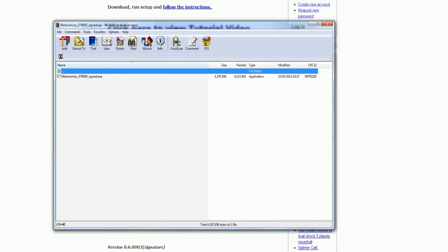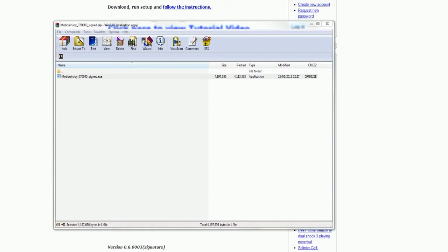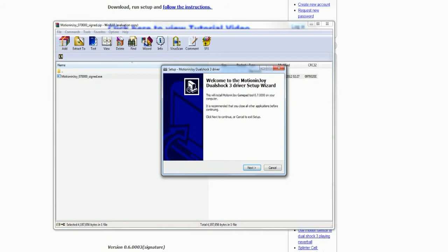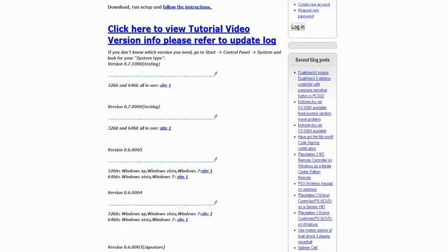Once it's downloaded, you click on the file and you'll find your executable right there. Now you can extract it, or in this case you can just double click it, and that's what I'll do. It'll ask you, do you want this? You say yes, and it will start. You just click on next, and seeing as I already have it installed, I don't want to be installing it again. But once you've done that, it's pretty easy.